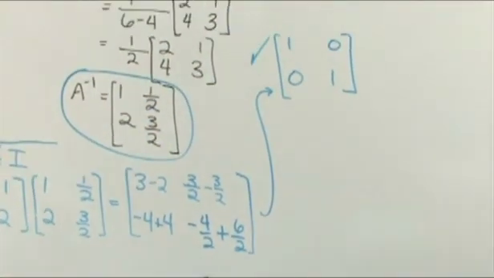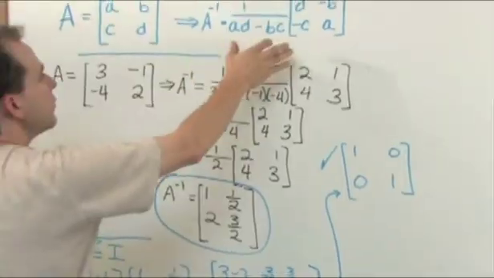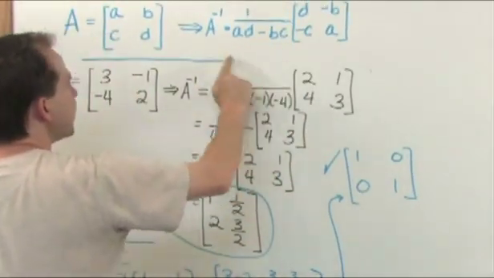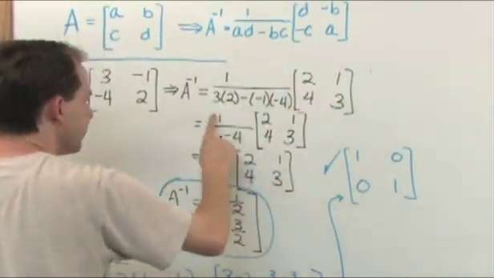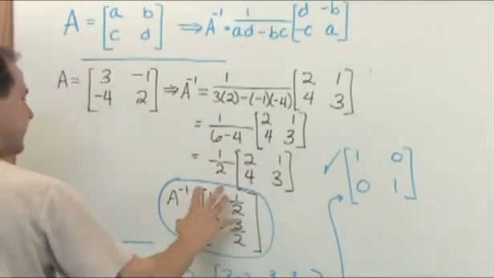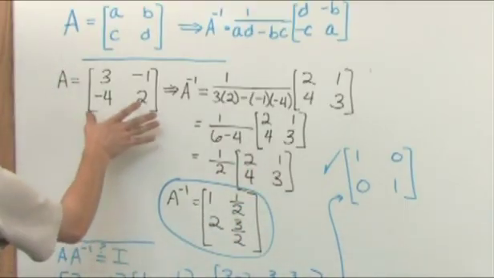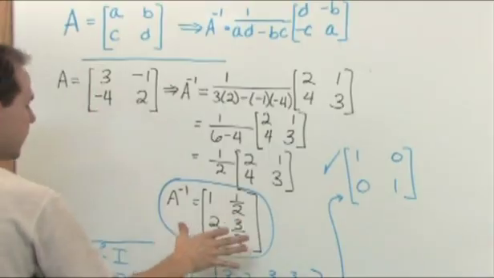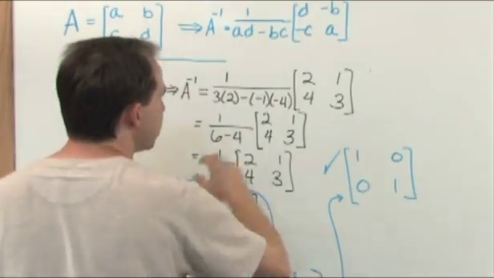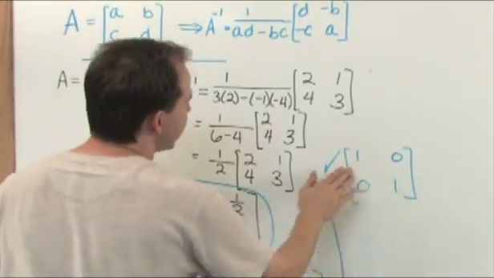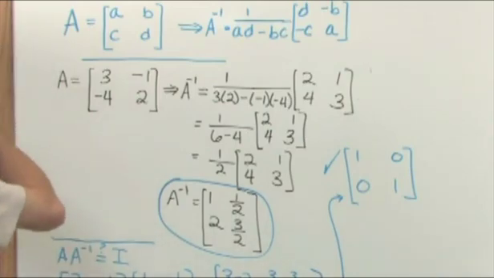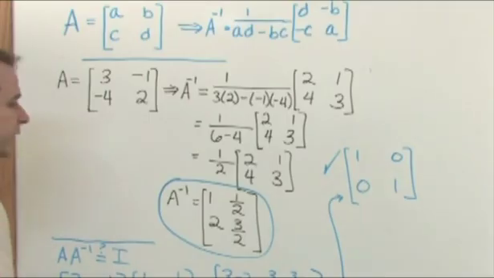So it's the same thing as before. You start with your 2 by 2, plug it into here, you're going to get some stuff on the outside, you're going to get a matrix, you simplify this, multiply this into everything, that is your inverse. To check it, take the original matrix times this one, and it should, through all of the math, give you an identity matrix. If it doesn't give you this identity matrix back, then you've calculated the inverse wrong. It's just the only way it can work out. That's the definition of what the inverse is.